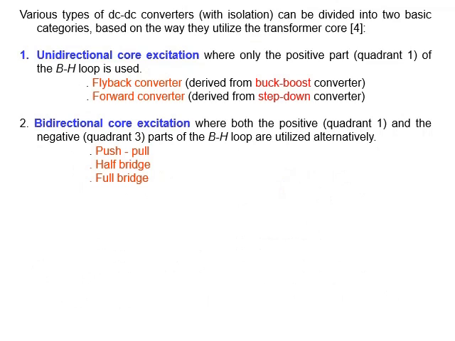Now, what types of switch mode DC power supply are there? We can classify them as unidirectional, where the current works in one direction, or bidirectional, which works in two directions. For unidirectional, we will take only two types in this discussion: flyback and forward. Flyback is just an improvement of the buck-boost by using an insulated transformer. And forward, we use the step down, or buck converter, and improve it by using a high frequency transformer. So rather than an inductance, we will have a high frequency transformer. For bidirectional, we will discuss the push-pull, half bridge, and full bridge.